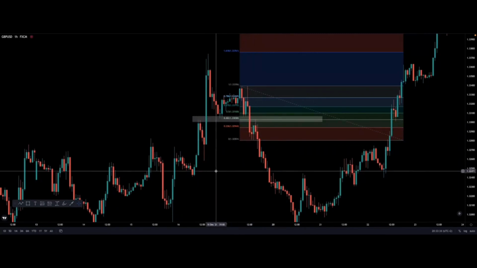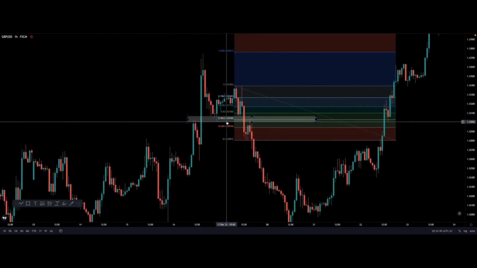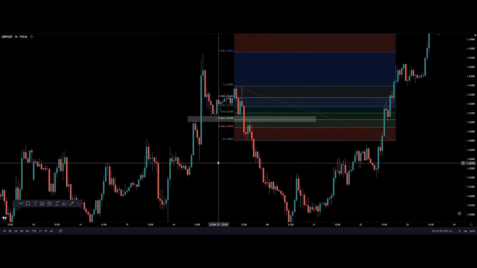So once again, all this needs to be used as confluence, okay? You don't blindly sell at 38.2. It's important to wait for price to tell us that it's going to turn at that level. Now that's the point I'm making. And now you've seen that this fib retracement tool, the moving average, all those two come down to at the end of the day is horizontal levels, support, resistance, supply, demand. So that goes for all indicators and, you know, all chart patterns, which we'll cover in another breakdown.